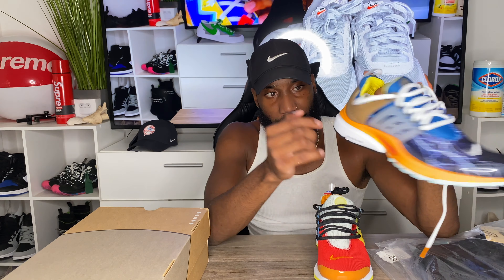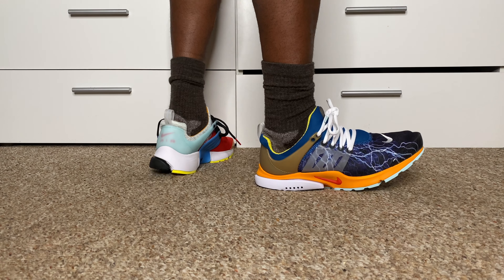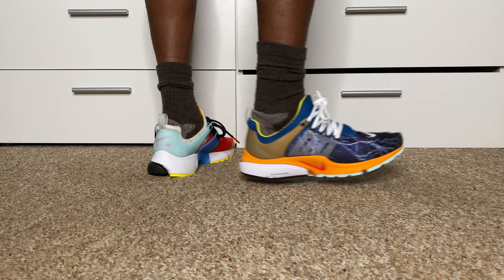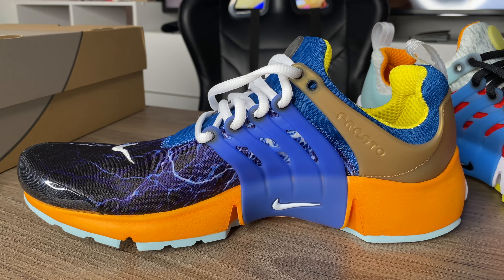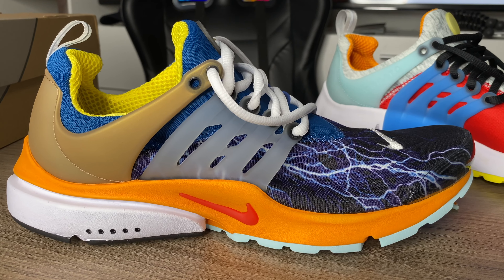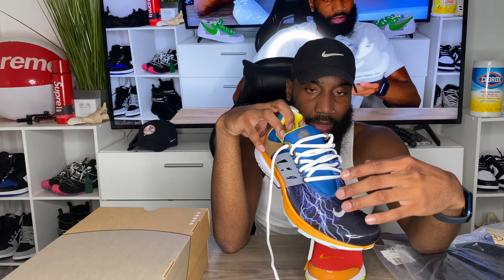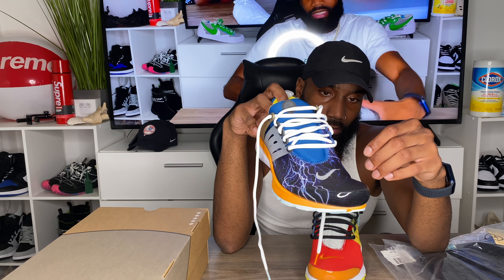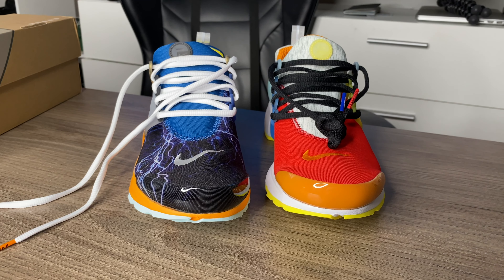Looking at the back part of the sole, it's like a half-and-half setup — the main shoe in one piece, and then a separate black rubber with white sole section that acts as a compression area. That's pretty dope to see. Going around the midsole, it's orange, then we get a red Swoosh on the outside and a white Swoosh on the inside, a blue cage on the outside and a gray cage on the inside. Coming to the front of the shoe, we get a clear black mudguard, and the upper — pretty much the whole shoe — is in neoprene. On the front we get black neoprene with purple, blue, and white lightning strikes, with the Swoosh being white.